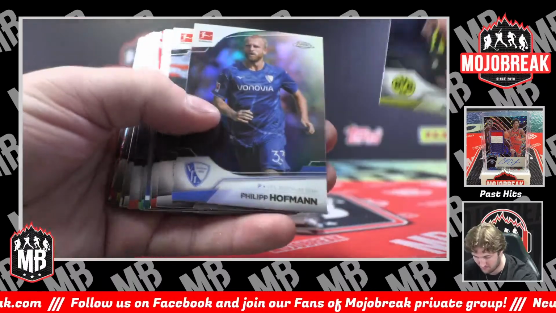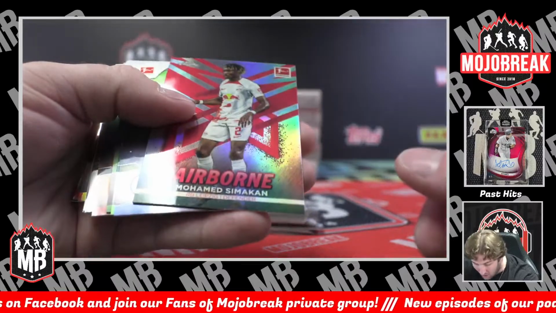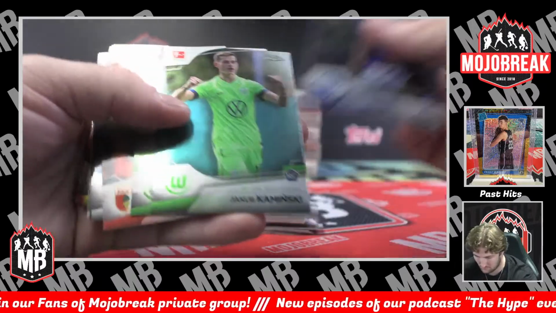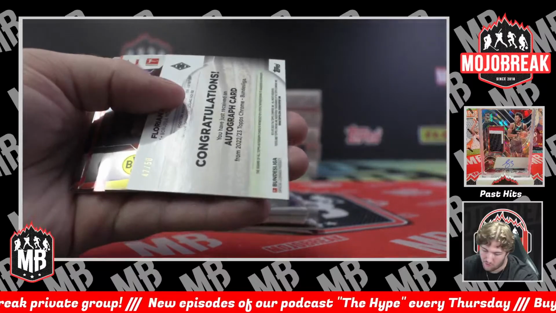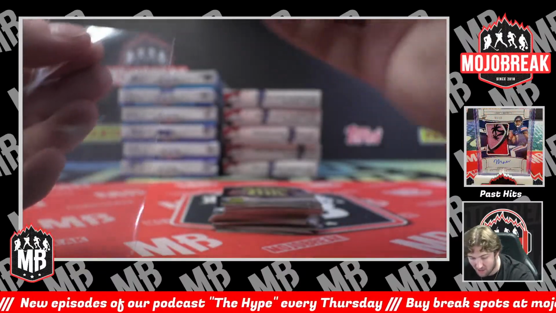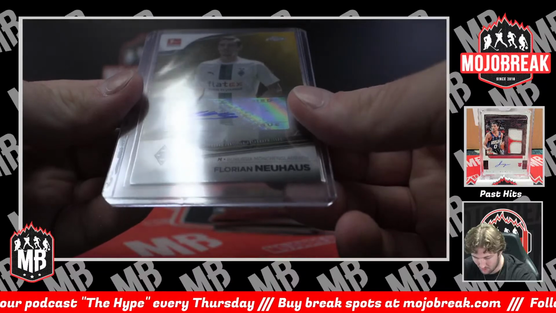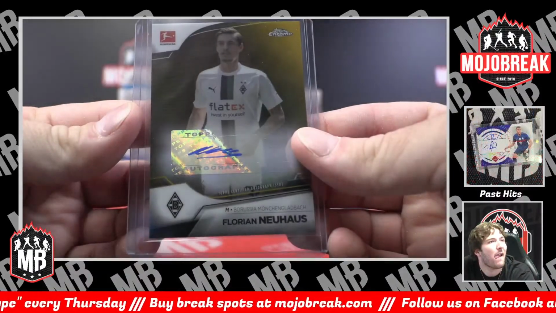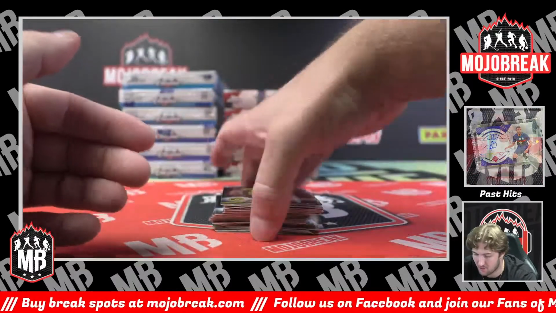There's a Jude Bellingham. Philipp Hofmann. Airborne Mohamed Simakan, RB Leipzig. Aaron Zenter. To 50 auto Florian Neuhaus. There we go. Gold to 50. Borussia, congratulations. Congratulations. RD. Congratulations, RD Broussard.